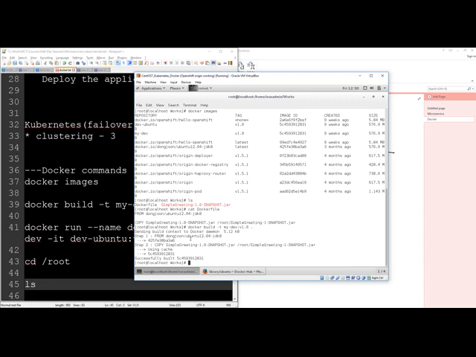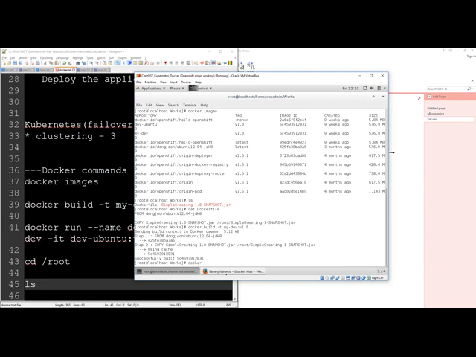In a more real-world scenario, where you have web services, we usually get to use another command, which is expose. Then we specify what port we want to expose, so that outside the container, the port should be accessible. We should be able to connect to the service and so on. So for now, I just have a simple jar file basically. So once we have this particular image, we should have the ability to connect to it.